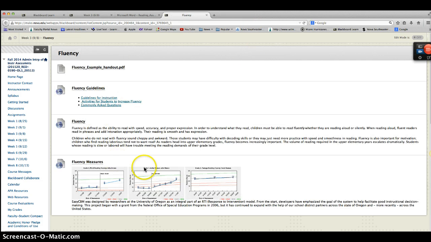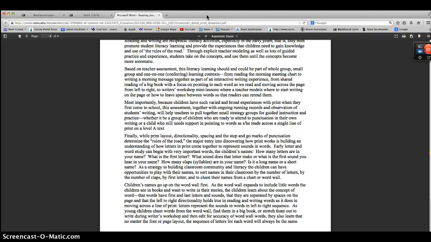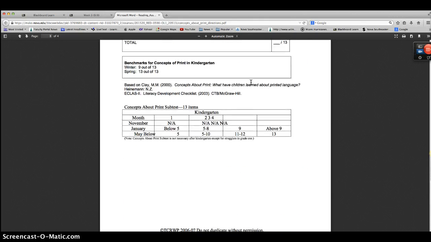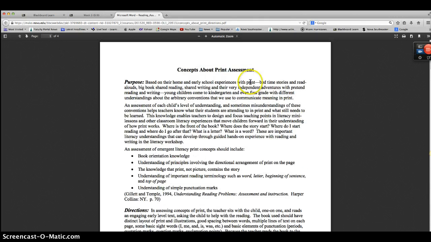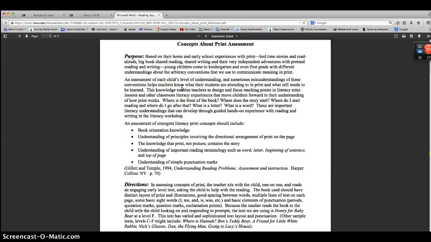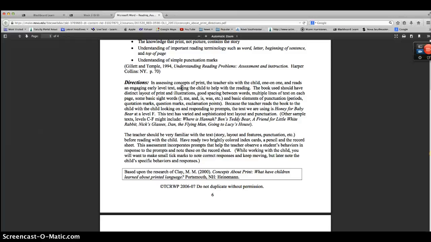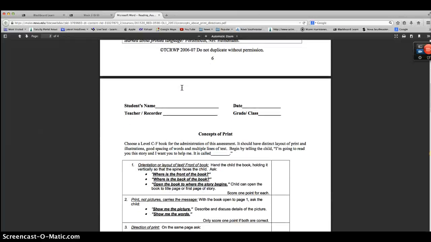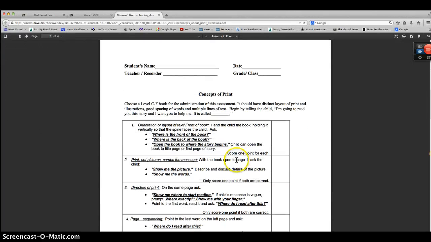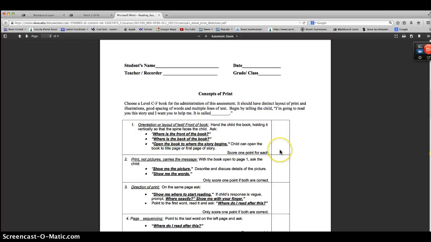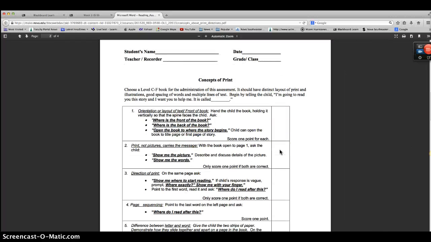I've given you some nice links on fluency, and again a handout, some guidelines, how to measure fluency, and a very nice article about concepts of print assessment. And this might be something you might want to print out or certainly save. You'll see that you could use this actual test from here and record your score.